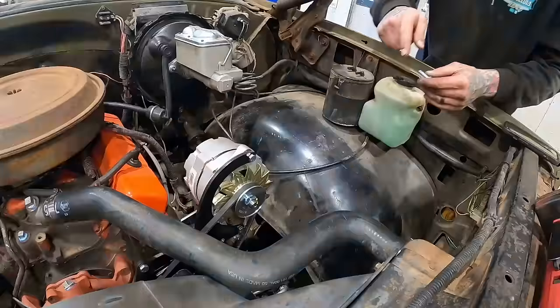Cleaned up in our distributor real good. Clean this one up. Gonna lube her up, Bill? Lube it up. Oh, I ain't used that stuff in a while. You can tell that's old. Old and chunky. Made in USA, it should last forever. We pop all that together. Our one plug wire came off. Another one did. I kind of guessed on them. Yeah, we tearing up stuff, Bill. That goes together, all hooks to the breather. That also hooks to the breather.